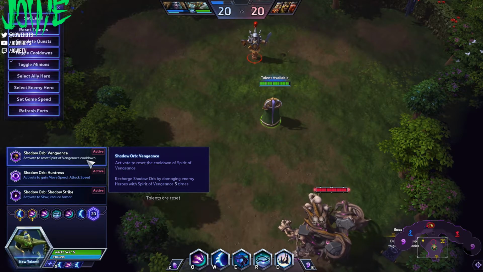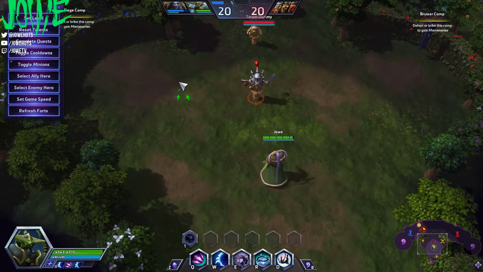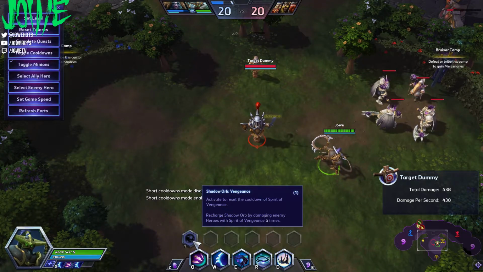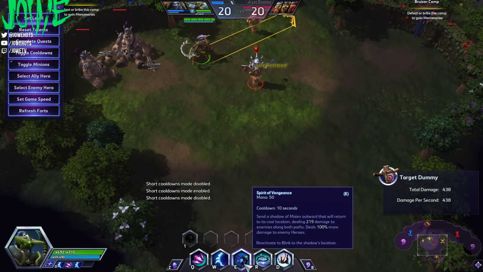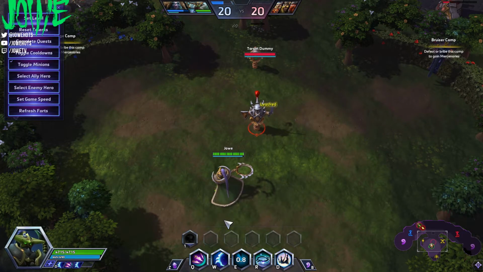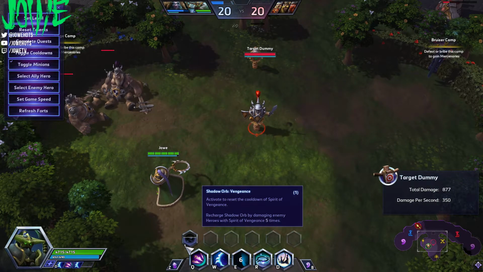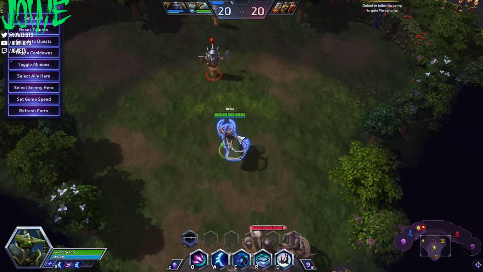Shadow Orb of Vengeance. Activate to reset the cooldown of Spirit of Vengeance. Recharge Shadow Orb by damaging enemy heroes with Spirit of Vengeance 5 times. Okay. But that's not what I want to see. Let's get this back. I have it back now, okay. So I TP. Okay, I use it to reset. And now to recharge it, you have to hit heroes like 5 times with it. You could technically recharge it instantly, right? Because you can hit heroes multiple times, obviously, and both of those work for it, as you can see. So you can technically get it pretty easily, but it depends on the team fight.